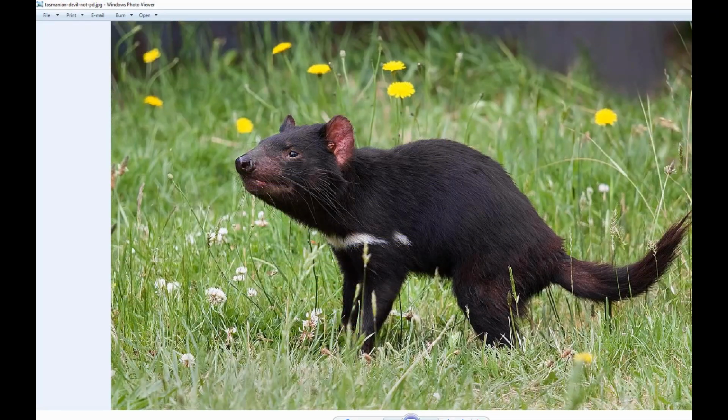This is a great picture by J.J. Harrison. It's Tasmania's state animal, and that's just the Tasmanian devil. That's a nice picture. They're on the endangered list, unfortunately. For over 100 years, they were trapped and poisoned. They were considered to be a pest. But finally, in 1941, they were protected by a law, and now the Tassie devils are very much alive in the wild. Especially like in Cradle Mountain National Park, you can see them coming out after sunset there.